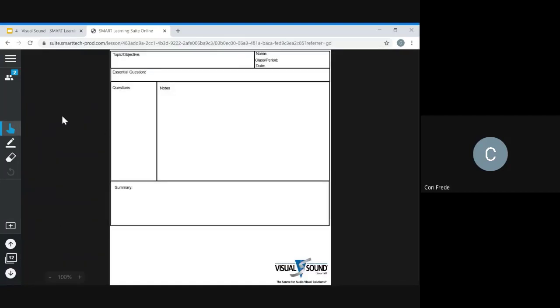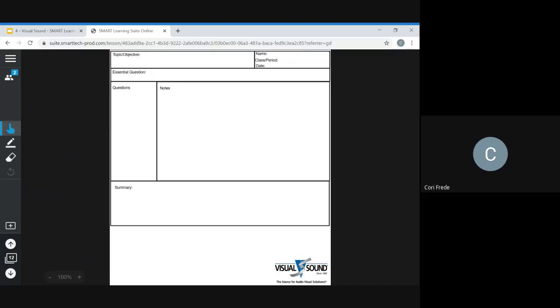All right, so we also talked about graphic organizers, and this right here is a sample of Cornell Notes. If you haven't used Cornell Notes before, it is one of those methods. I believe the reason it's called Cornell is because it originated at Cornell University. And it's just a way to organize notes that helps students kind of focus in on what they're doing.